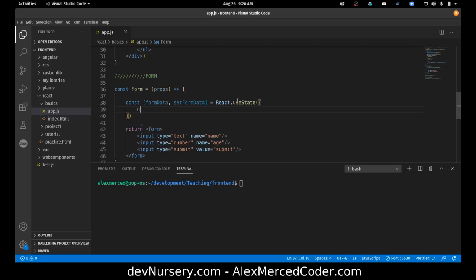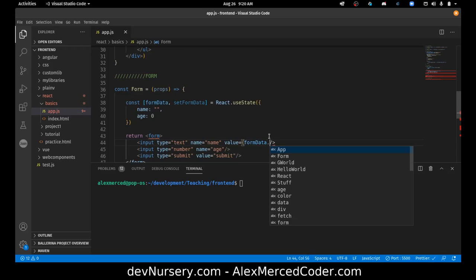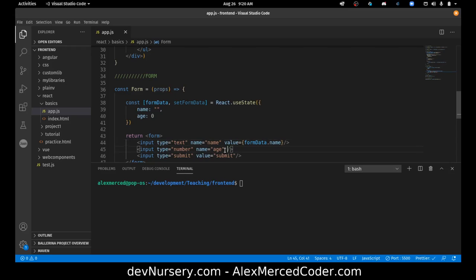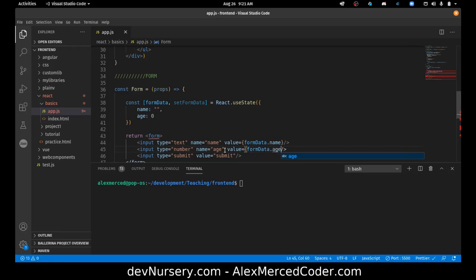Name is going to have an empty string. Age is going to have an empty string, or the number 0. Now I need to bind these form fields to that. So value for this form field is going to be formData.name. It's bound to that variable. Here, value equals formData.age.